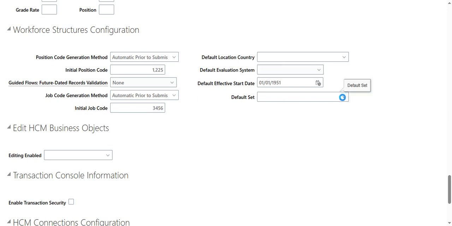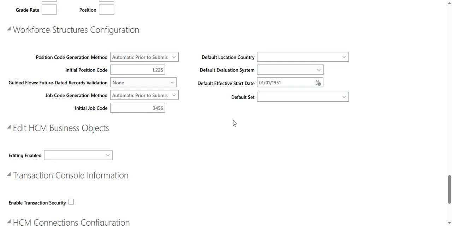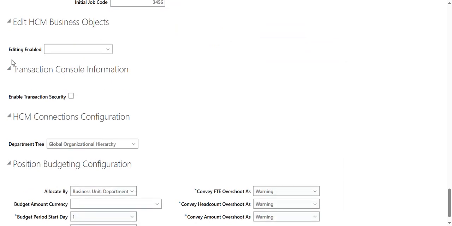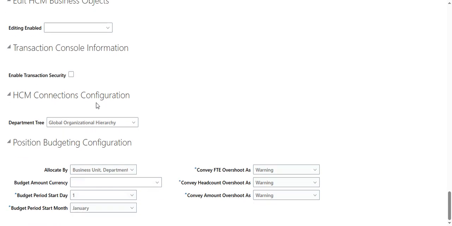And default set, anything at the RDS level, reference data set, you have to select here, the default set is enabled. And edit HCM business object, editing is enabled or not, so you have to mention the status here. And transaction security information, enable transaction security, yes or no. I mentioned yes.